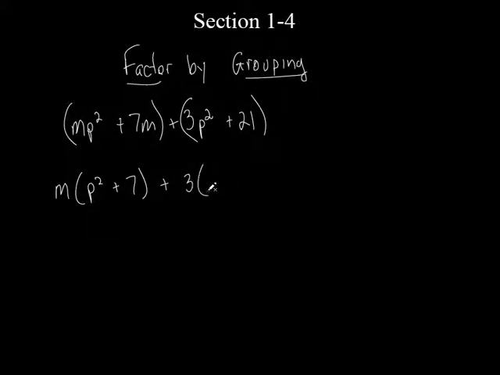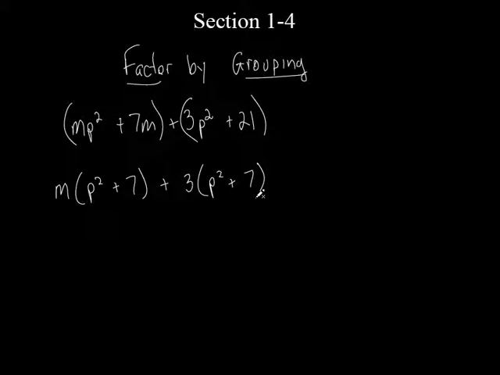So we factor out a 3, and let's find out what's left over after we factor out or divide out a 3. So what are we left with here? P squared plus what? 7, right, because we have to divide everything by 3. 21 divided by 3 is 7. All right, we good so far? It might look like you're done, but we're really not.